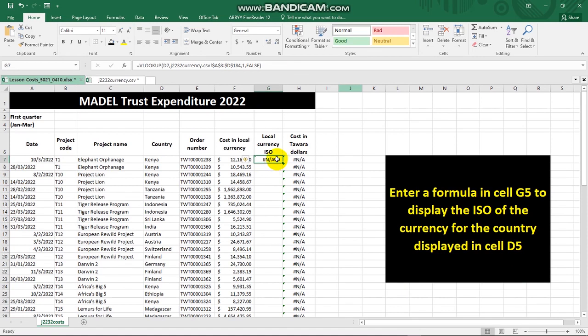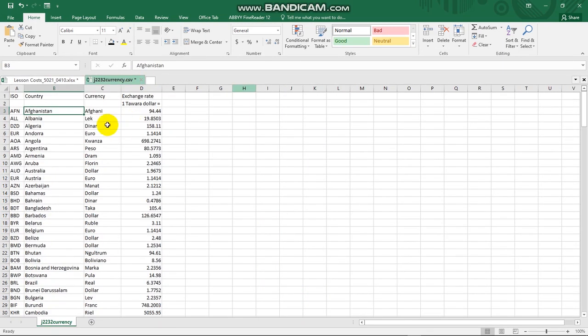Now the thing is, when you're using VLOOKUP, let us come back to this table and analyze it. When you're using VLOOKUP, the value that you want to eventually match with your answer is supposed to be towards the right in your table. So this is what we are using as the lookup value. Whatever we want to match with it is supposed to be towards the right and not the left.